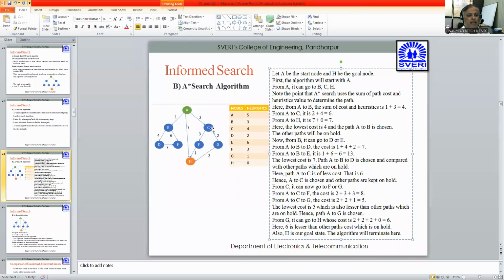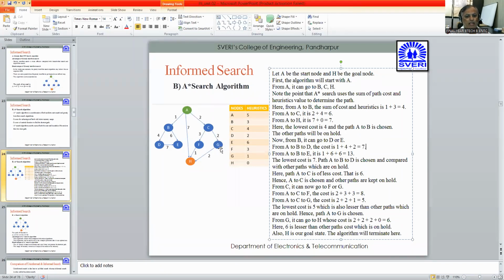अभी C कितना है? Actually C is 3 and F कितना है? 3. So 3 plus 3 will be 6 plus 2 8. So इस जगह पे 8 है. C to G जाने के लिए कितना होगा? 2 plus 2 4 और G की वैल्यू है 1. That is nothing but 5. So A C G will be 5 which will be short. So इस साइड से A C G मिल गया.